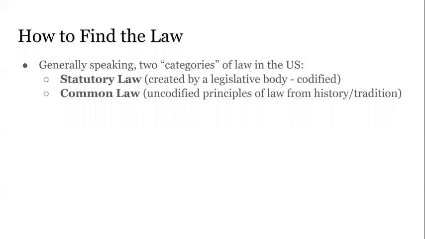Common law is the uncodified principles of law from history and tradition. So in the United States, and certainly in environmental law, as we'll see as we start getting into these specific examples, there's a world of statutory law and statutory environmental law that exists, and that exists at the federal level, at the state level, and even at the local level in ordinances. And we'll talk about that. It's just nomenclature, but it's effectively the same thing.